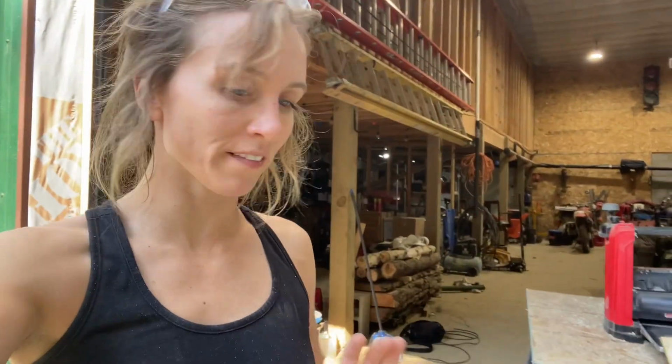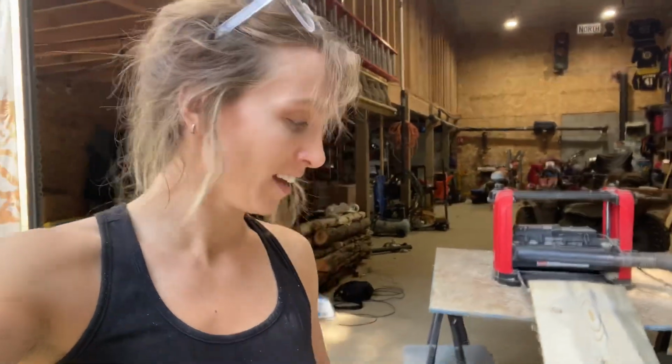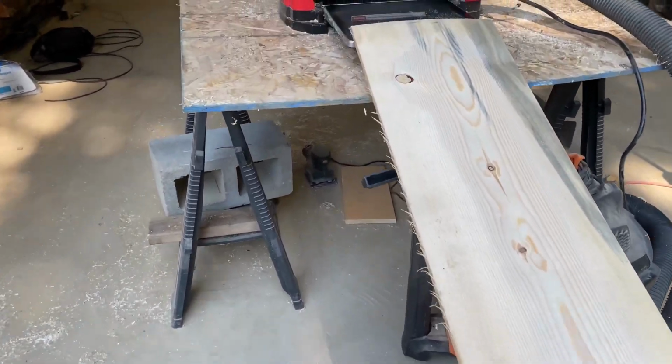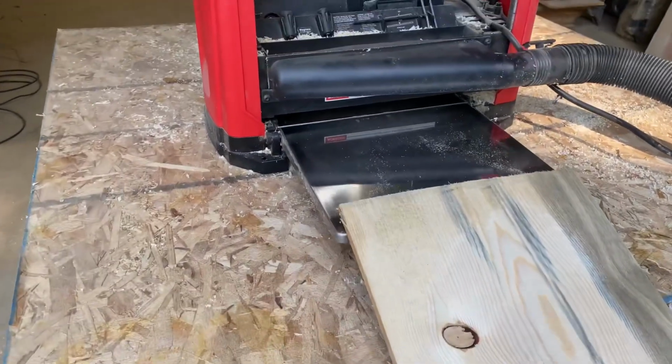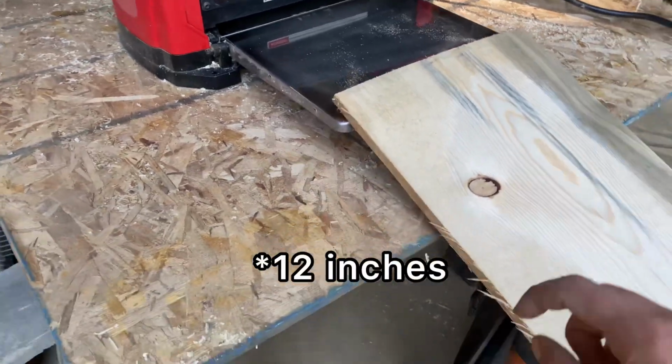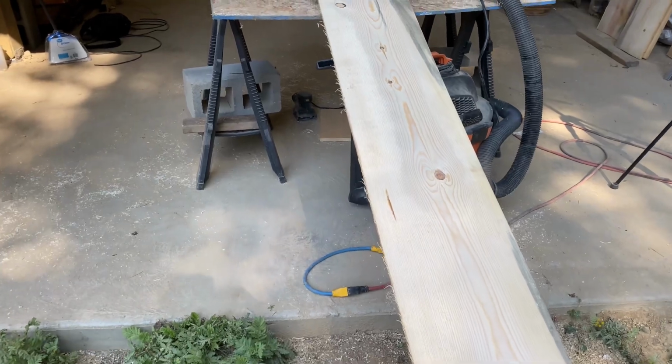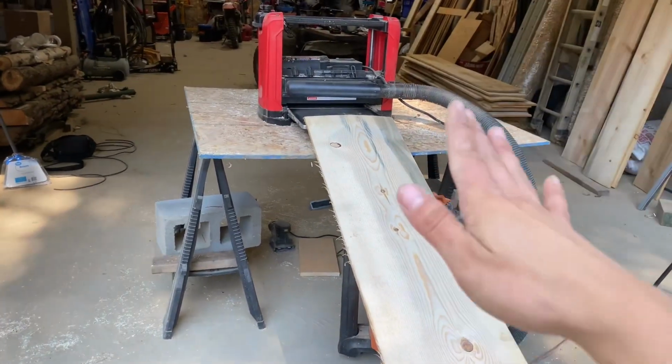There's no shortage of issues building your house this way. So I'm gonna show you the issue that I'm running into. All of these boards are pretty much the exact same size. They're about 8 feet long by 12 inches wide and half an inch thick, but none of these boards are perfectly straight. When they come off of the sawmill, they're naturally wavy.